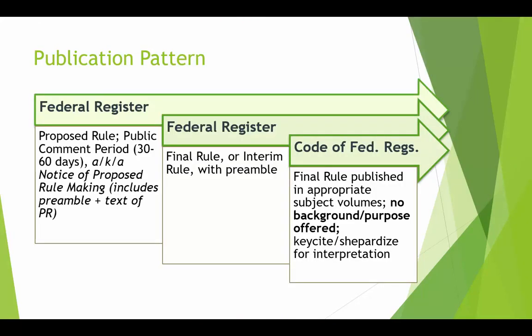The publication pattern for the federal rules, they'll start out as a proposed rule in the Federal Register. This is under the Administrative Procedures Act, which governs the process for the most part. It'll be out there for a comment period of 30 to 60 days. There'll be a notice of rulemaking, which includes the preamble or the findings and the reasoning behind the regulation. Sometimes it will go out for more than one public comment. If they have many substantial comments, they'll rewrite the rule and send it out for public comment again. And eventually it will end up in the Code of Federal Regulations.